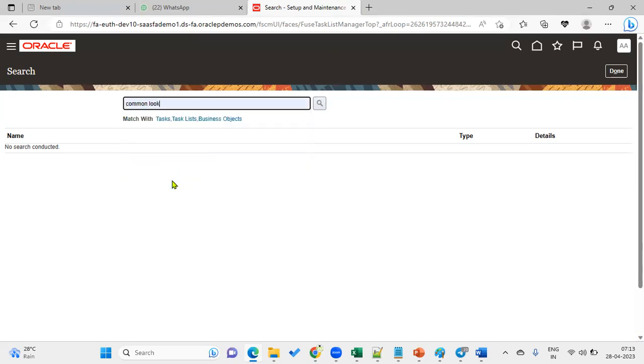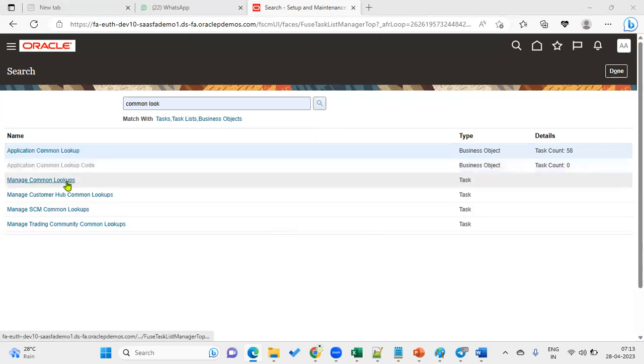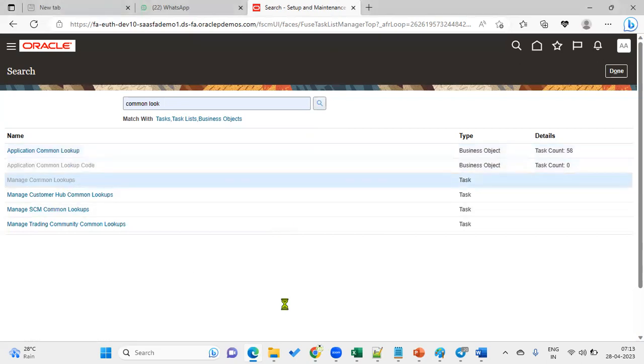Let's search for common lookups. Go to the task, Manage Common Lookups.